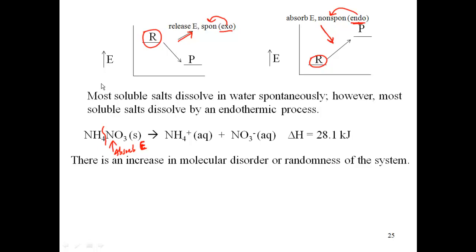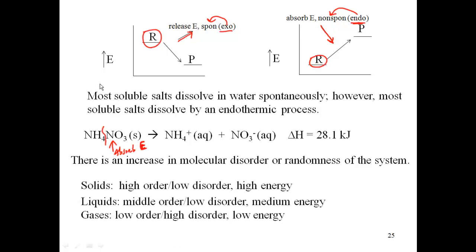Okay, so when we're talking about going from a solid to a liquid to a gas, etc., there's order associated with those states. Solids tend to be very high order, or another way of looking at it, low disorder, and there's a high energy associated with solids. Solids tend to be a very ordered system. Okay, there's a pattern to how the molecules are put together. Okay, so it's a very high energy system. Okay, so we're talking about low disorder, or opposite of that would be high order, and we're talking about high energy.